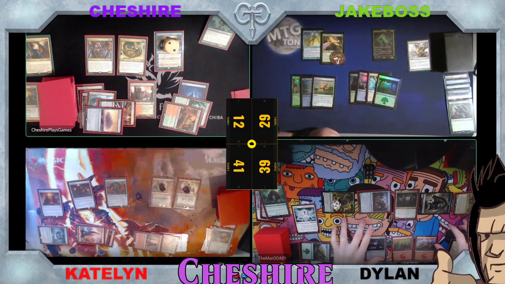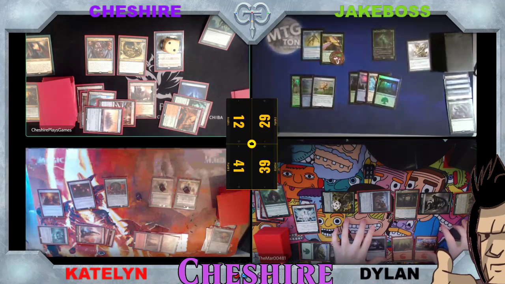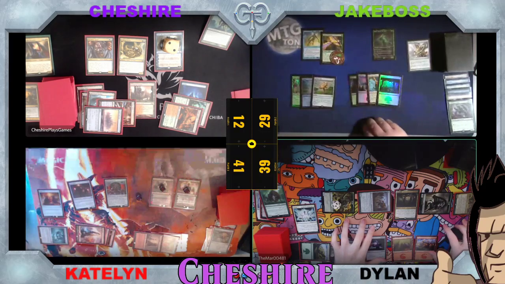I'm so confused why you're attacking Jake 16, and not Katelyn at this point. Because I don't want to get on a bad side. Okay. I'm always the enemy, never the threat. Sets 16.